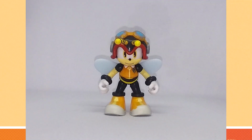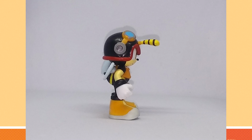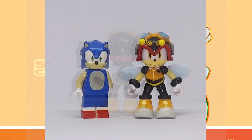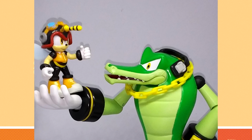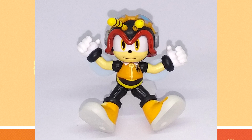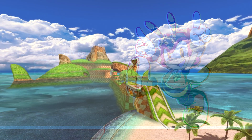Charmy has 7 points of articulation: his head, arms, legs, and wings. Charmy's antennas are made of a strong plastic, though I do worry that over time his antennas might break off easily due to being bent. I hope for future releases they consider making his antennas the same flexible plastic similar to Espio's tail and Vector's chain. If not, then they need to make the antennas stronger or thicker, similar to the Lego bar pieces that you would see in some of the Lego sets, so that way they won't break off easily.